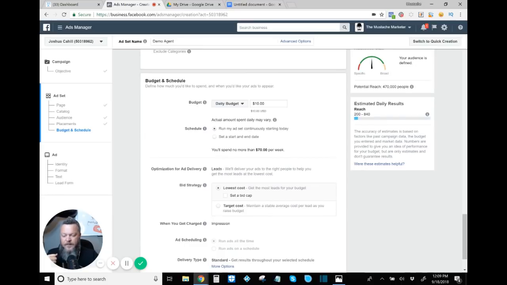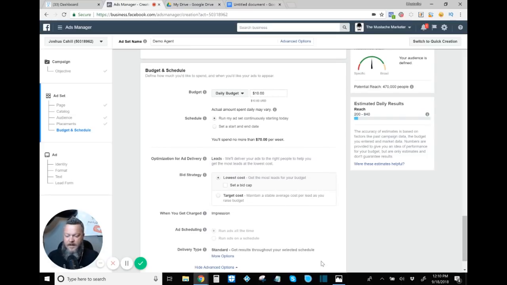So this will just continually run on a daily budget. Facebook will use that $10 to get you as many leads as possible. This is where Facebook is really good at using the data, using their algorithm to find people in your audience that are looking for what you are offering, which is going to be a house, a listing, a homes list. So we'll get into that later. This will be just the $10 a day that we're going to let run.